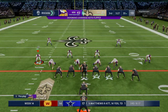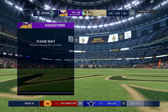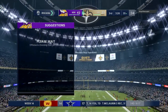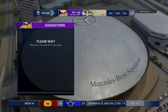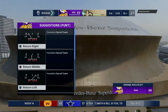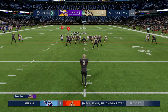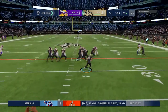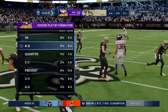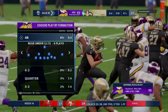And in their own territory, needing only a few inches, they're going to line up to go for this thing on fourth down. Now on 4th and inches, they're going to want to talk this over. We get a timeout. It's just their first, so 2 remaining as they burn one here in this third quarter. Here comes the Saints punter now, and surprisingly, this is the first punt of the game. It's a fake here on 4th and inches, and the gamble pays off. They get the first. The offense is going to come back on the field, a first down as they get 12 on the fake punt.